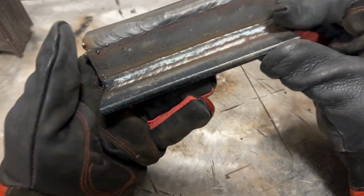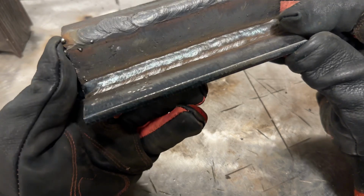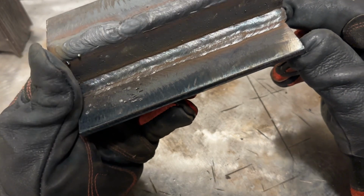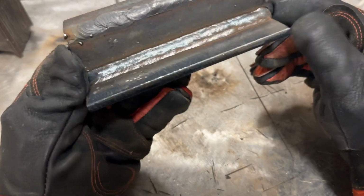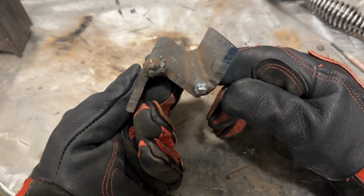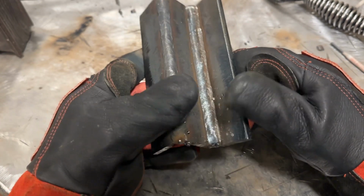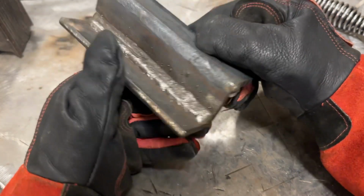And I was running these at 125 amps, and you look at the toe line and it's like a laser beam. Other than a little bit right by my finger right here, and that's barely a defect. It's exactly what you want to see. So 1/8 inch rods are definitely the way to go with this 1/4 inch plate. It's just easier, and it welds nicer, looks nicer, etc. You get the picture. But you should really practice with something like this.